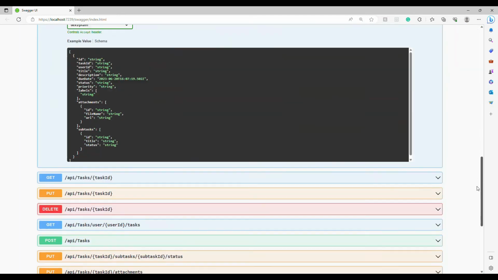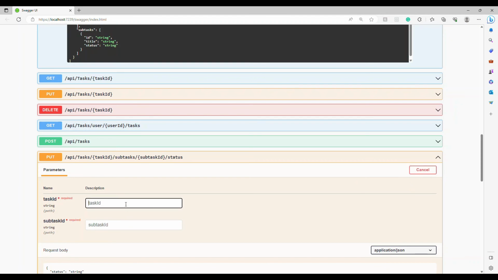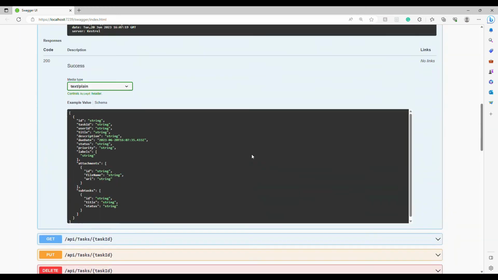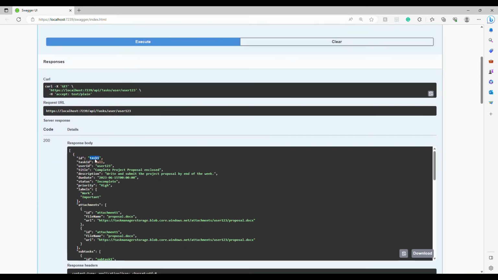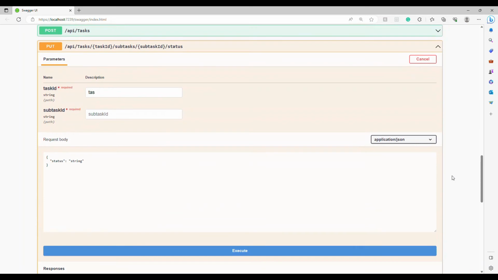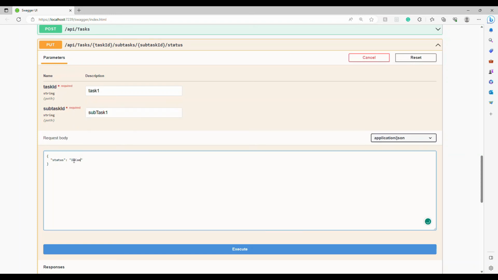So I'm going to use the same user, get the data, and then you see these two put methods. It's an update method, which we newly developed. So what we're going to do is change the status of one of the subtasks. Go all the way up for this task ID. We're going to take the subtask ID and change the status. Okay, I'm going to scroll down and you see this subtask ID is subtask 1. So I'm going to come here, put the task ID as proper one, and then subtask ID as subtask 1. Change the status to a different one.